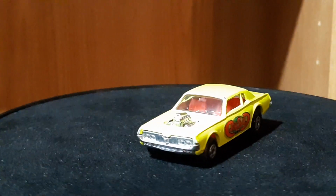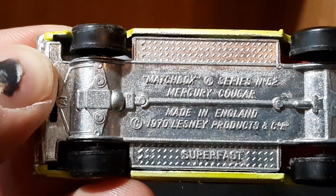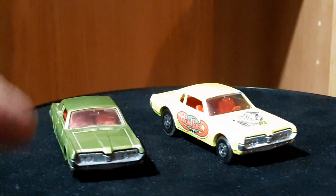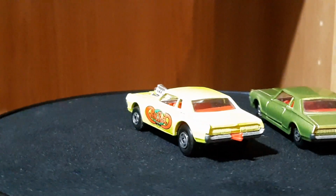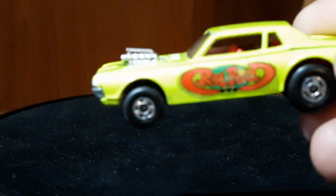The next one we got is this one here. This is the Rat Rod Mercury Cougar. This is 1970 on it, and this one came out in like 71, number 62. It's the same car, except they stuck a motor out of the hood, and they jacked up the back on it. This is kind of a green color. Not like that green, but a little lighter green.